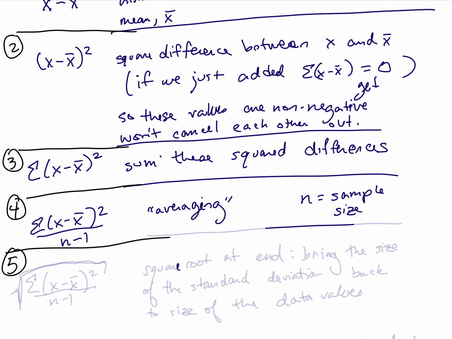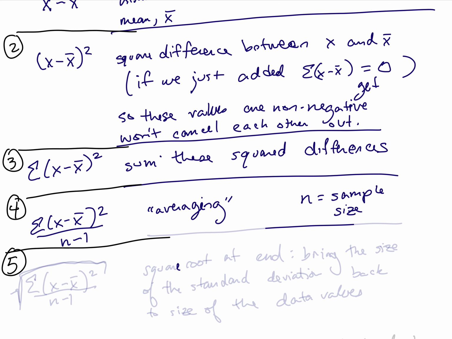there is a reason that we divide by n minus 1 instead. It's because of the number of degrees of freedom that we have. If we have n data values, then you can find the nth data value based on the information that is provided either by the mean or the standard deviation. And so there are n minus 1 data values that are essentially independent from one another if you already have the mean or the standard deviation. So I won't ask you for that in particular, but in case you're curious, that's why we use n minus 1 instead of n.